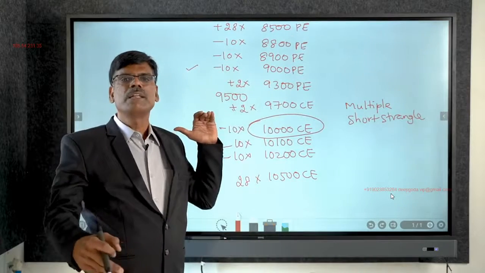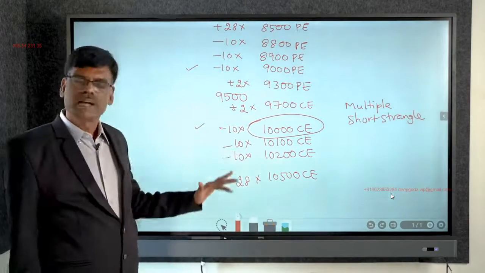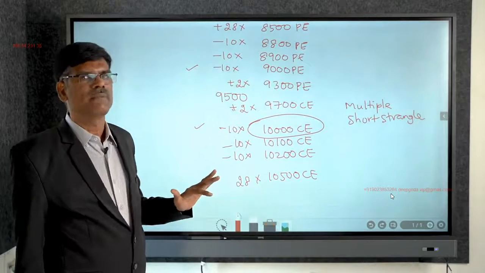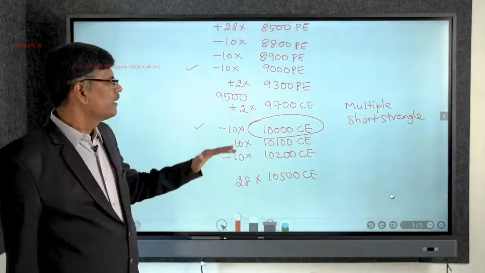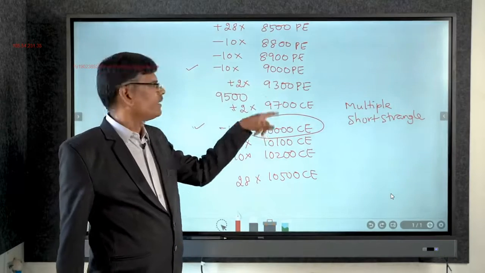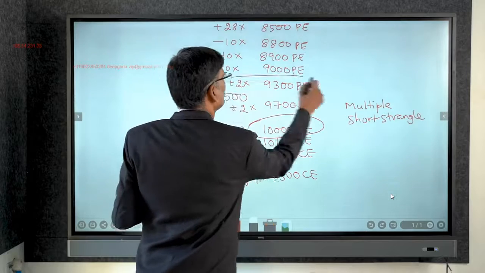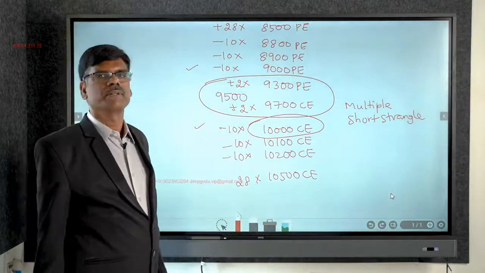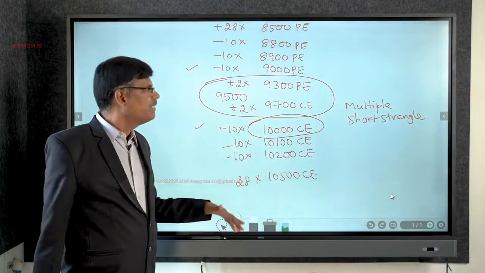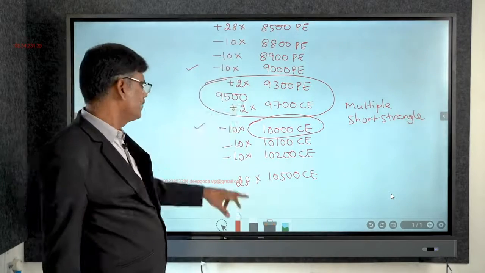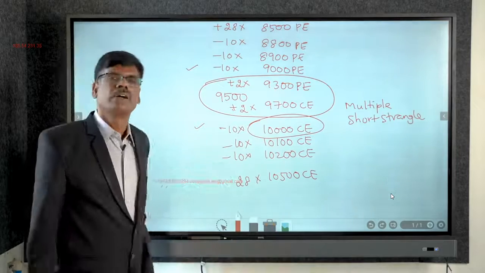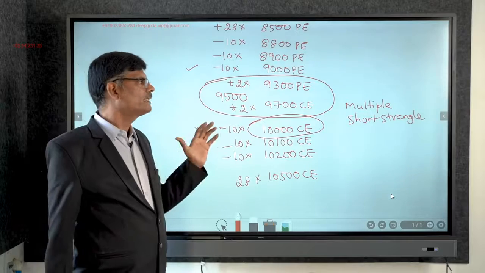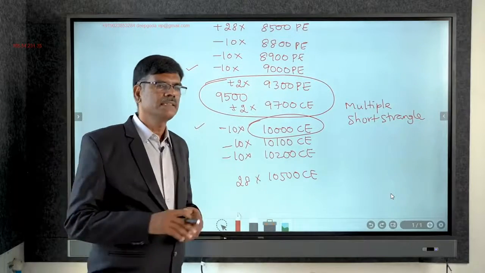So hopefully, the first thing is that you get the margin benefit because 30 lots sold and 30 lots bought. So margin money will be less. And second thing, if the markets move violently, this will give you the profit first, and then only the loss will happen. And then anyway, too much violent move, this 28 lots buy will give you some cushion. Okay. So always have something like this.